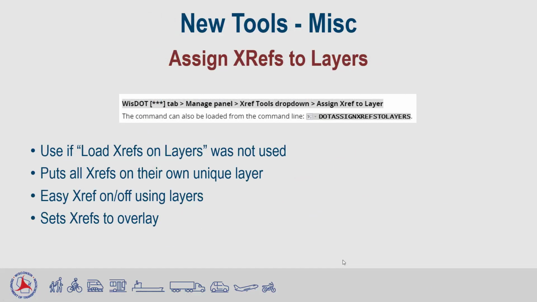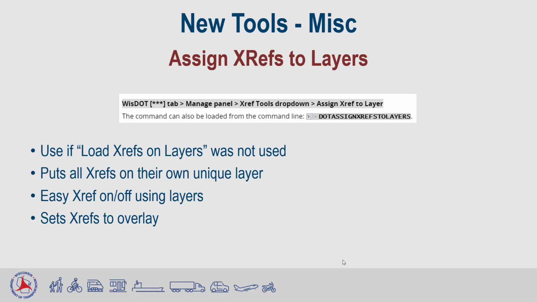All right, this is about the last tool we have time for, and this is kind of a quick one. The Assign XREFs to Layers tool. This is a new one. You may or may not be familiar with our Load XREFs on Layers tool. This is a tool we've had for a while. It just allows us to attach XREFs, I'll call it the WisDOT way, which is we like our XREFs all to be on their separate unique layers. It's just easier to manage then.